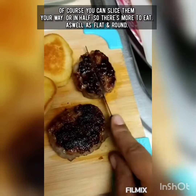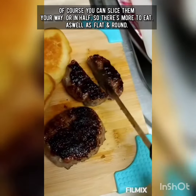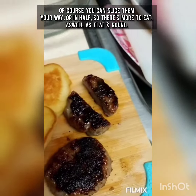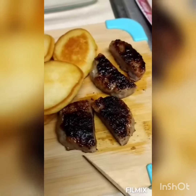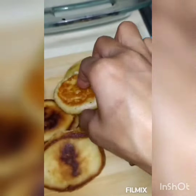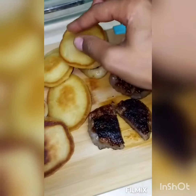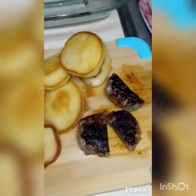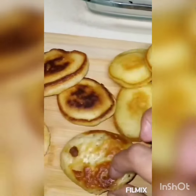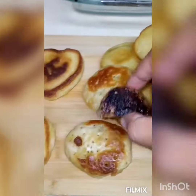Now, we just gonna slice these bad boys up here. Look at them. Nice and juicy. Look at it steaming. And then we just gonna place them in between the two mini pancakes. Gonna do one more. There we go.